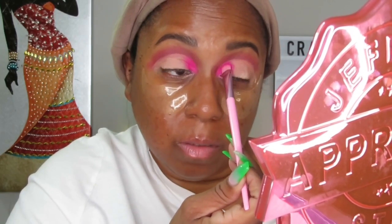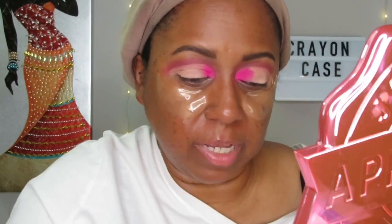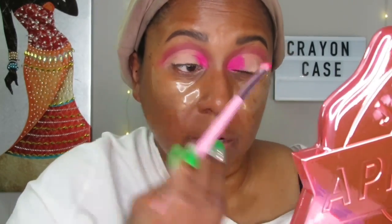Excuse the ugly faces, y'all, but when you do makeup and you feel like you're getting in there, you got to make that face like you're getting up in there. Mm-hmm. That is really pretty pink.